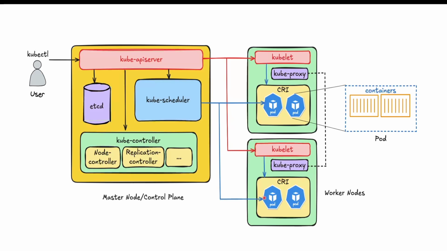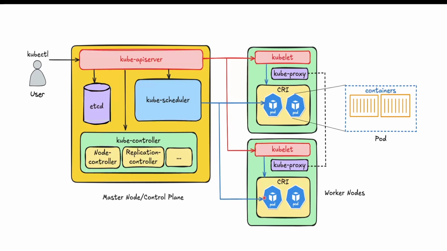It could be a virtual machine, or if you're running the cluster on-prem, it could be a bare metal server. On top of that, the important components mentioned on the left side need to run in order to make that node behave as a control plane or master. The port authority registry, or the database which we are talking about, is now handled by etcd.